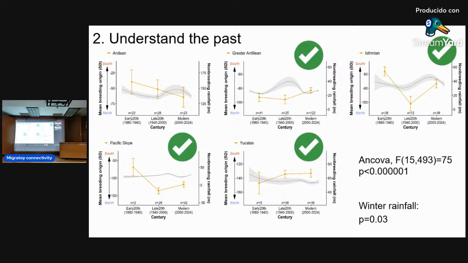Compare that to the Andes, where it goes up to 150 meters of rainfall in a single year. So what's likely happening is that these Andean redstarts are in super high quality habitat because of how wet it is all the time. And likely they're not as limited by non-breeding rainfall compared to some of these other populations.